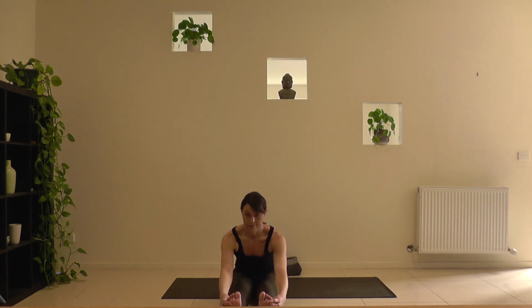Just notice your posture as you fold forward. Try and prioritize that feeling of space, receptivity, brightness across your chest. And just allow your eyes to close, your attention to turn in. And releasing.